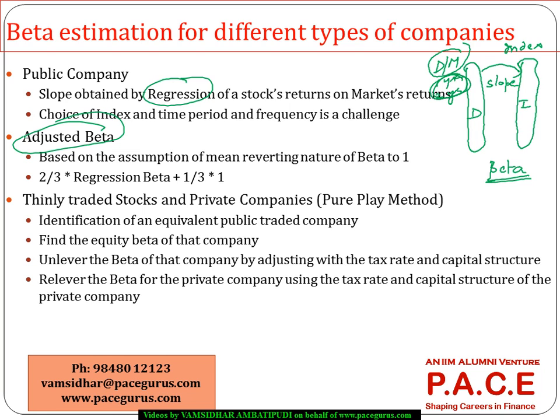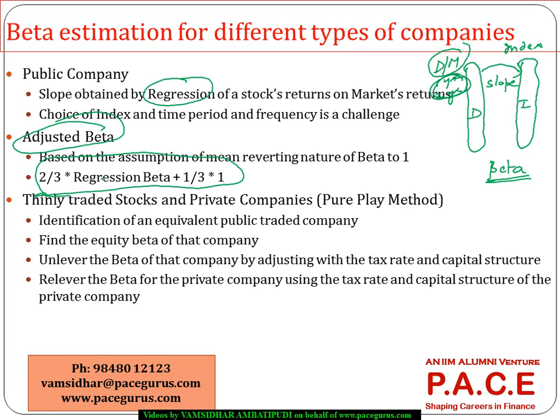So under that particular assumption, for the adjusted beta, we generally first take the regression beta, give a 2/3 weightage to it and 1/3 weightage to 1, so that the beta approaches 1, as it is a kind of mean reverting scenario. So though we take the regression beta, we don't use it as it is. We try to make some kind of adjustment to that regression beta for the estimate.